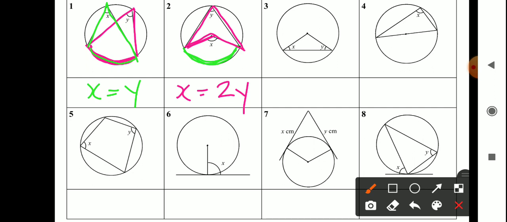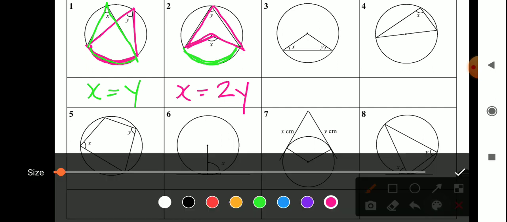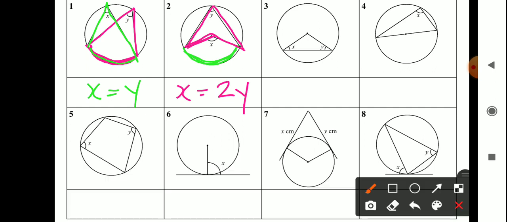But it is not y is 2 times x, so don't get confused. If you are confused, you can try to substitute a number. Let's say x is 140, this is a very big angle. So y must be smaller, so y is 70. Logic. So if y is 70, x is 140, double. Remember these two properties first.